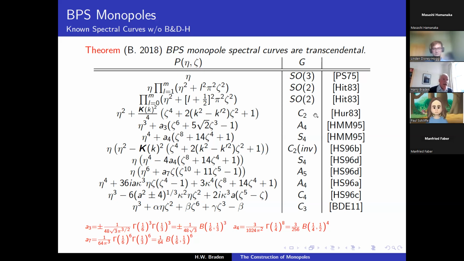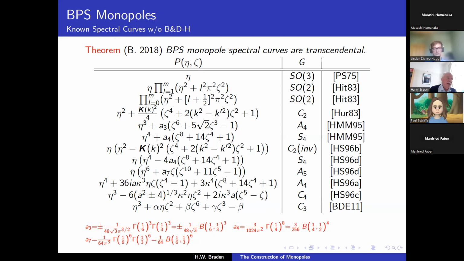All of these give quotients. All of these, apart from the last, and the first three, will give quotients to an elliptic curve. This last one gives a class of charge 3 monopoles with cyclic symmetry, and it's a genus 2 curve. Hitchin, Manton, and Murray, when they examined the Platonic solids, could rule out, for example, icosahedrally symmetric charge 6 monopoles.